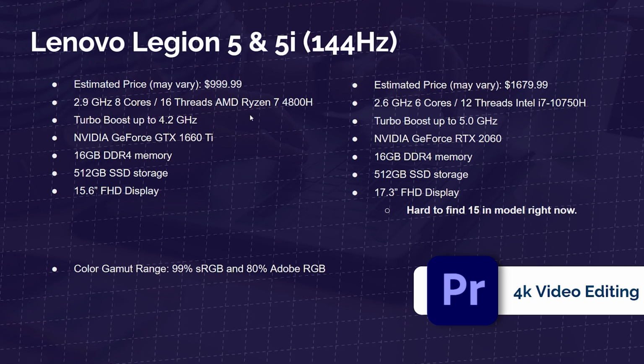Now, if you want to get the 5i, which is the Intel version with the i7-10750H, I was unable to find a 15-inch model. Right now, the only thing I was finding with 144 Hertz and an RTX 2060 was the 17-inch model, which puts you at around $1,700. So the 15-inch is hard to find, but if you can find it, make sure you find it with the 144 Hertz screen variant, because that'll be the better color accuracy. And then you might be able to find it with the 1660 Ti, which will give you a better price point. So take that for what it is, and these are great for 4K video editing as well.